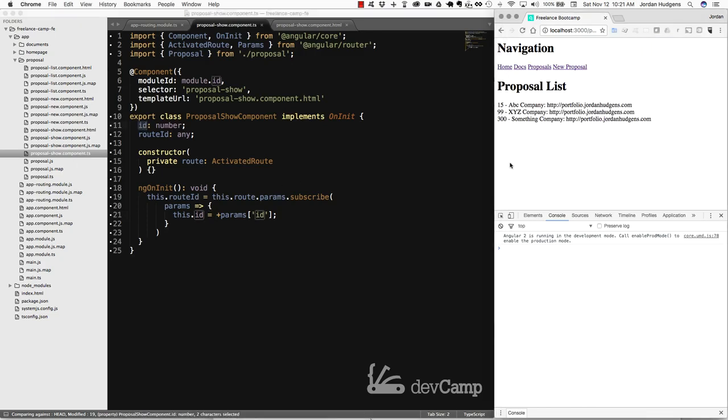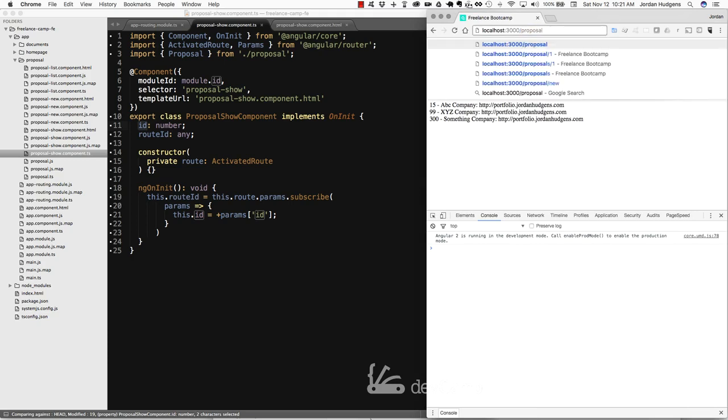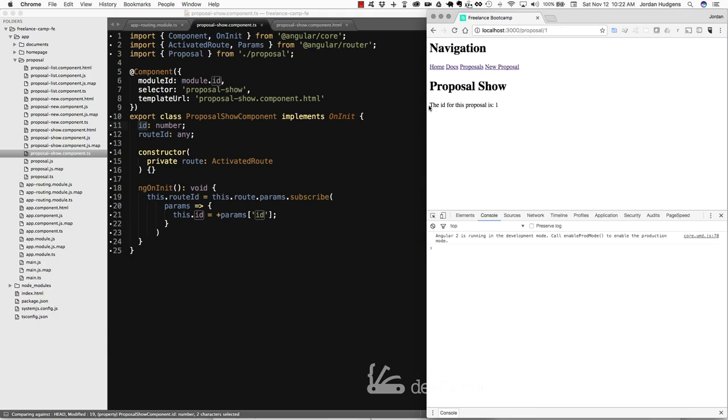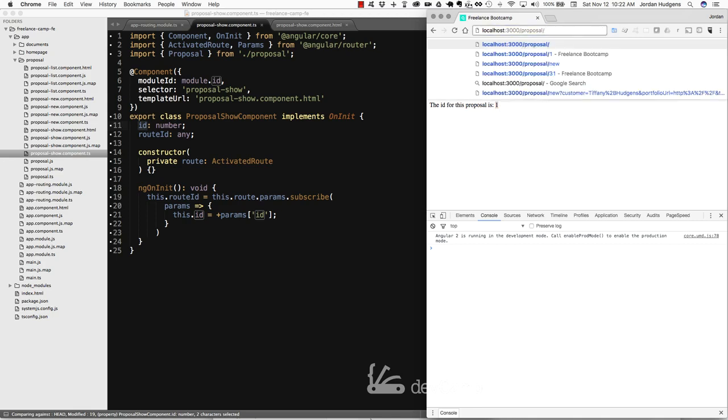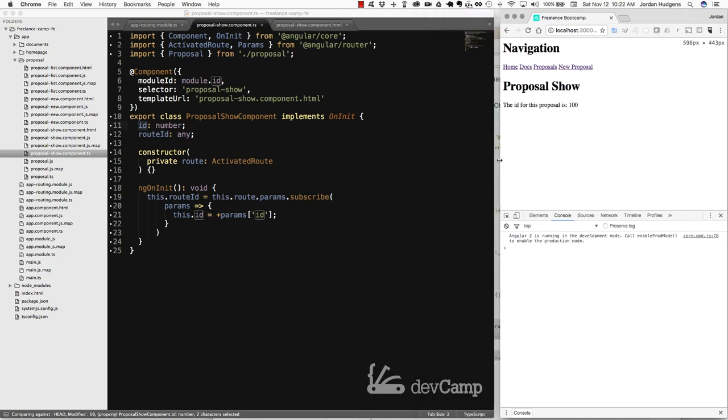So we can test this by coming here. I'm going to stretch this out a little bit and go to this route. So if I go to proposal-1, then you can see this says the ID is for proposal 1. So this is being pulled in from the routes. If I do the same thing for 100, it's going to pull in 100. So this whole component is working properly, and it's pulling in the params and it's making them available.